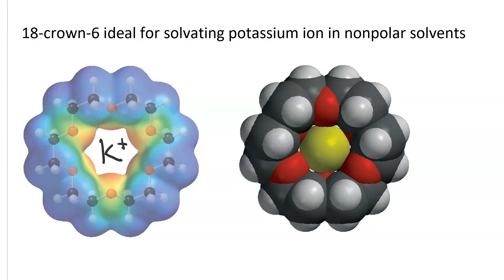This binding pocket has a hydrophobic portion of the ether, the C's and H's pointing to the outside. And the inside, you've got the oxygens with their negative charge. So it's ideally suited for solvating a cation, and here's a space-filling model of that interaction.